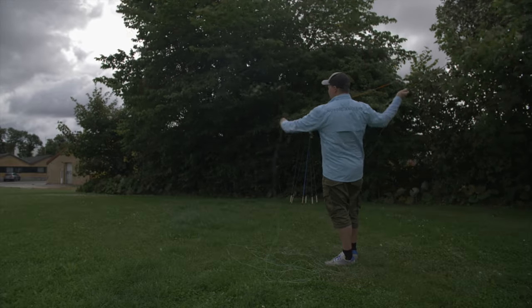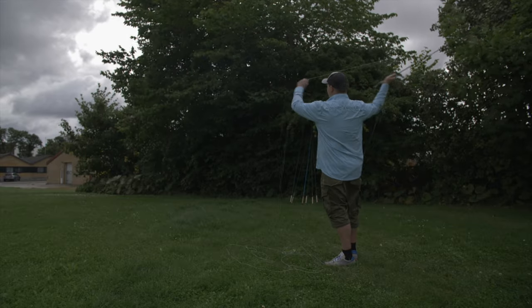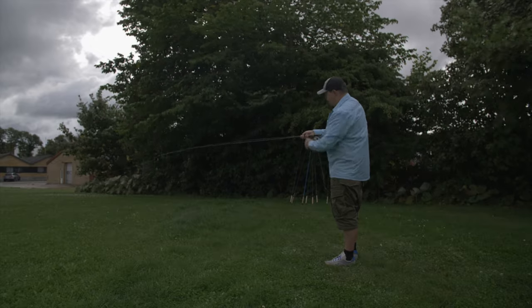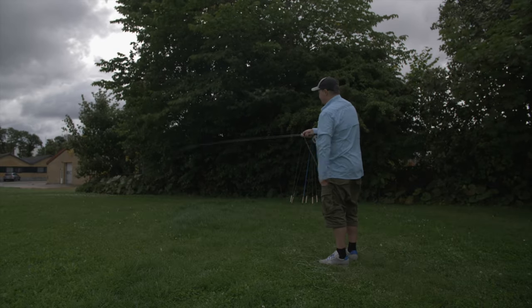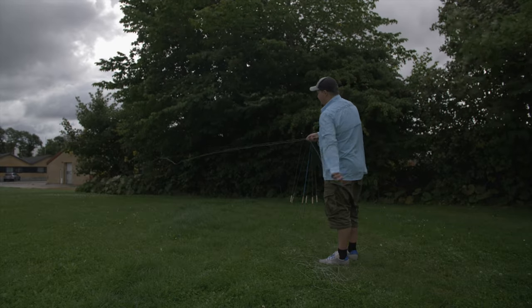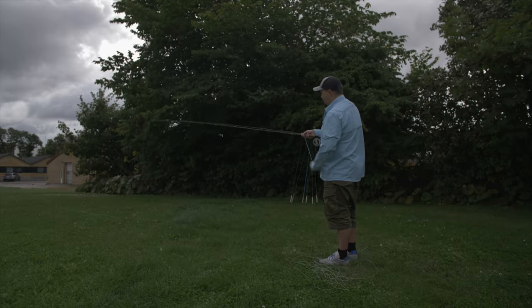This is the rod that I use for my Danish coastal sea trout fishing when I use a five weight, because the Igniter here is, in my opinion, the most powerful five weight I have ever tried. This is a cannon. This is something that is designed to just power through anything, and it does that to excellence. I'm really, really happy with the Igniter.